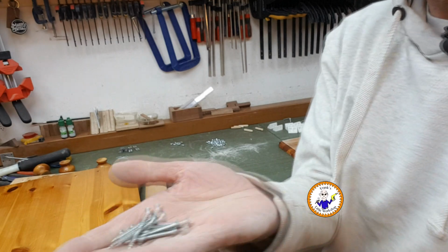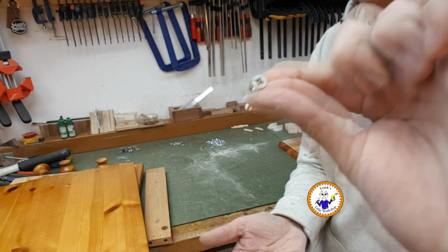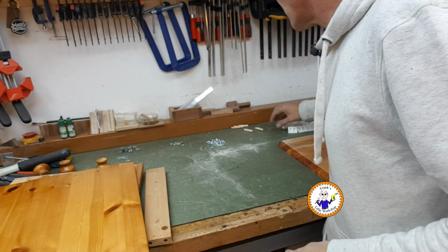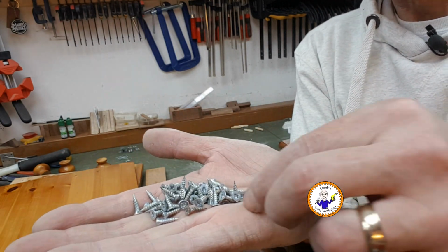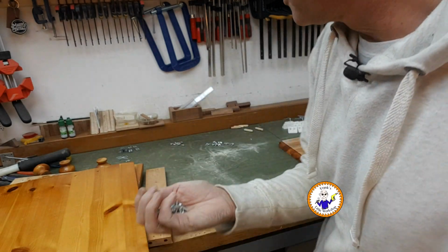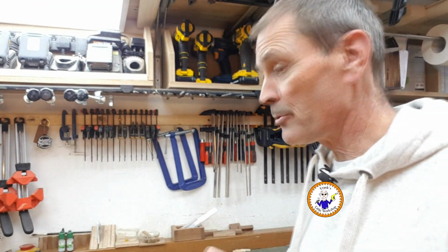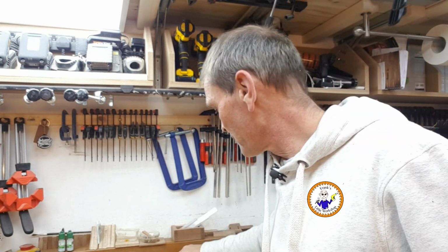Handful of 40mm screws or 1.5" screws. Yeah, posi drive screws. Yeah, always good. Loads of these. We've got about 70 of these screws. These ones tend to be the ones that are used on all of the hinges in your kitchen. All the door hinges on your cabinets in your kitchen, they will use those. So if you ever get a loose hinge and you need a new screw, I've got hundreds.